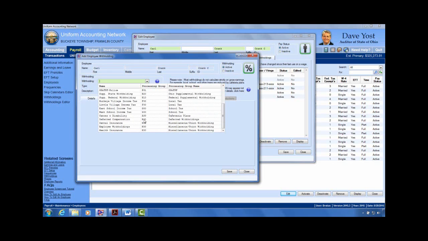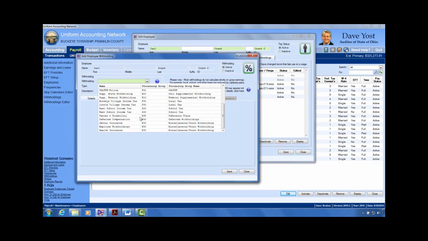If I look down through this list, I cannot find a North school tax. I can find East and West, because I have current employees that pay into those. I have those withheld and pay into that. But I don't have a North school income tax. Well, UAN does not have every school and every local tax in the state of Ohio included in the software.